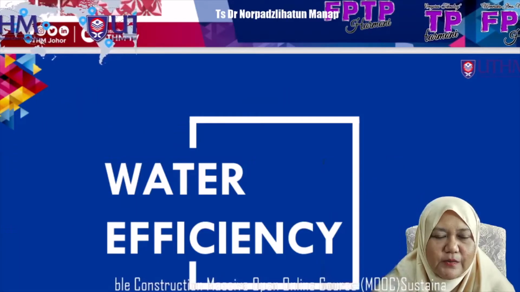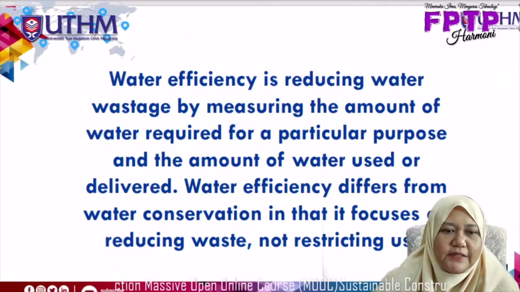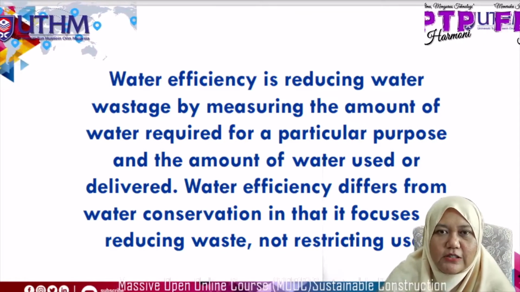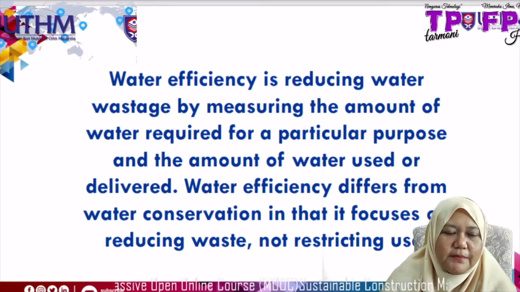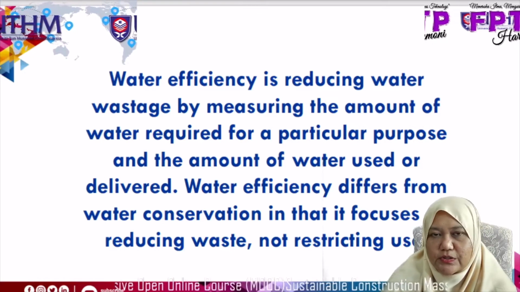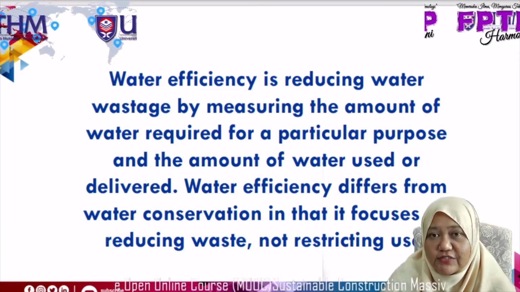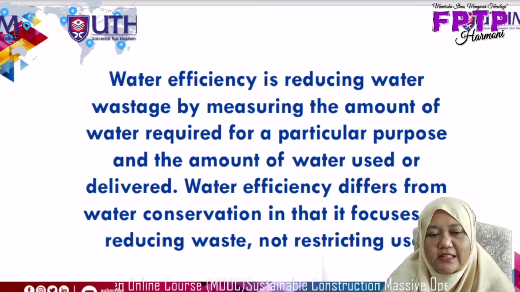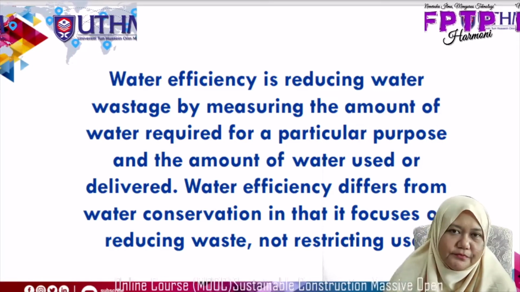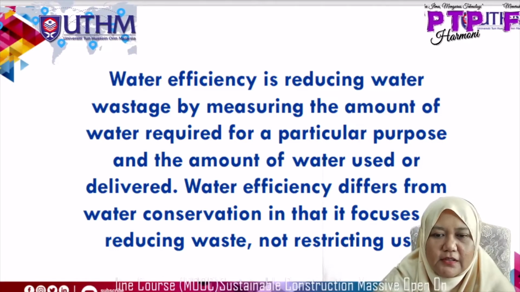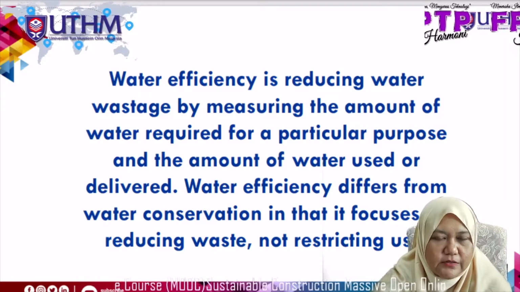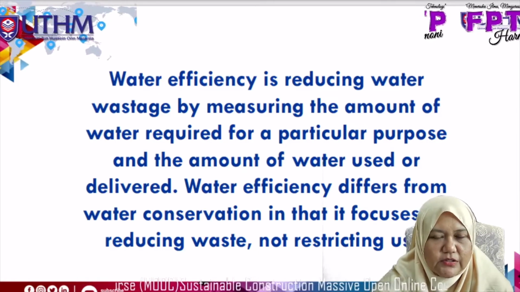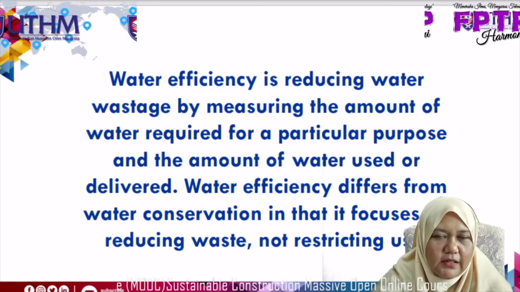When I talk about water efficiency, what do I mean? Water efficiency is reducing water wastage by measuring the amount of water required for a particular purpose and the amount of water used or delivered. Water efficiency differs from water conservation in that it focuses on reducing waste, not restricting it. So if you are considering to be sustainable in your construction project, you need to have water efficiency in your mind.